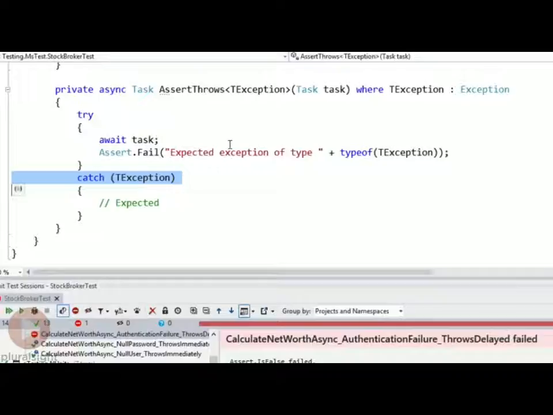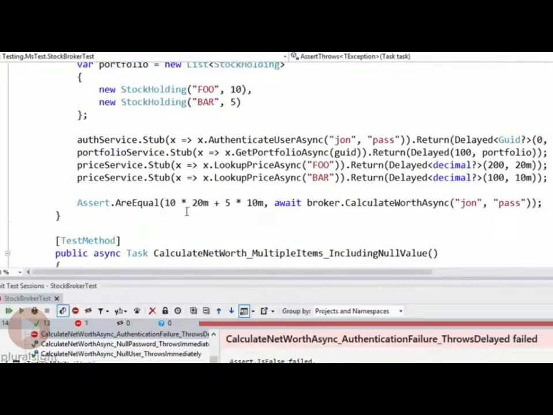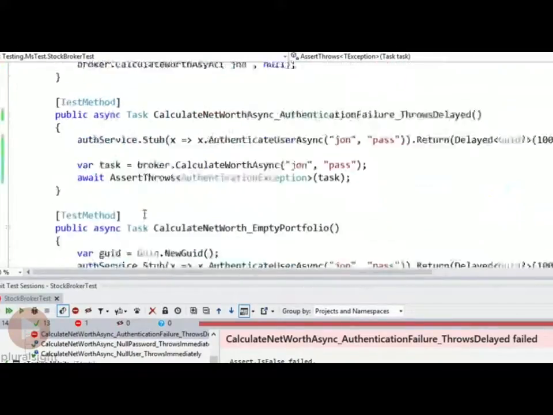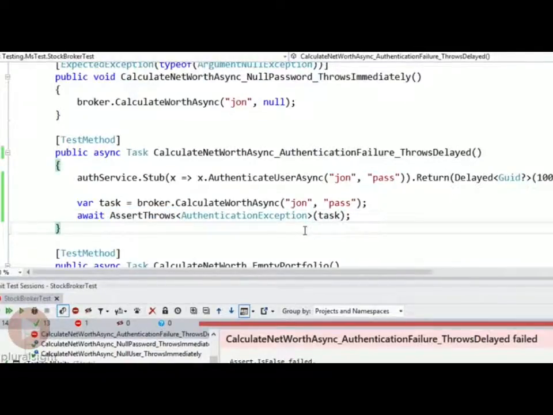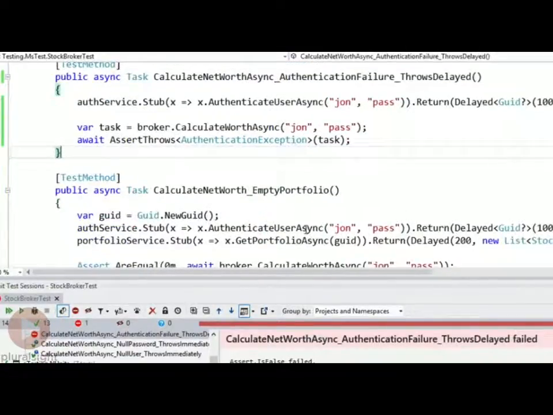The only thing is it's asynchronous. So it returns a task because we're awaiting something. So we're going to say, here's a task which will fail sometime in the future in a particular way. Please return me a task that will throw an exception if it doesn't fail in the way that I expected it to. That makes sense. And then we need to await that assert throws result. So we await the task that is going to go bang if our original call didn't go bang. That's probably the trickiest to explain until I get onto the end unit tests.